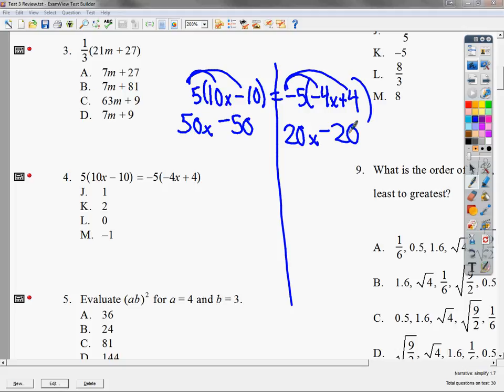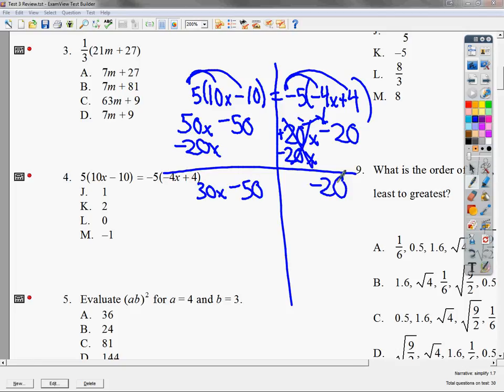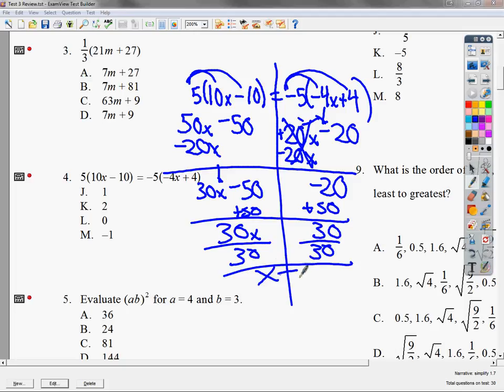Now, I'm going to do pork chops and applesauce, so I need to get everything that's a variable term on the same side. So I'm going to move this plus 20 over by subtracting 20. Remember, this minus here has nothing to do with this number. 50 minus 20 is 30x. Bring down your minus 50. Those cancel. Minus 20. Here, where it parties over now, there's the x. The friend-to-friend will be minus 50, so I'm going to need to add 50. I get 30. Divide by 30 on both sides because we're at the finish-it stage. And x is equal to 1. So, the answer to number 4 is just 1.